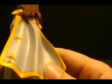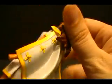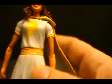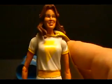It's still done nicely. Being that this is white, the yellow comes out much nicer. There's also a greater risk of seeing smudges and errors against a lighter color, and I don't really see any. Her hair still looks great. Very clean lines on the lightning bolt. Of course, the boots, same boots, same legs. It's just the skirt and the costume itself. I mentioned the hair looks good because it's the exact same head.